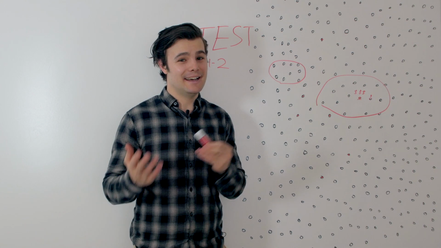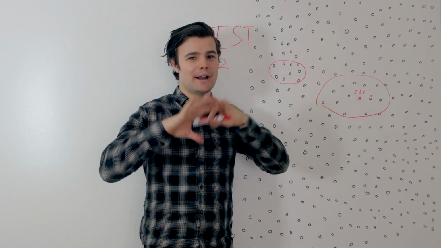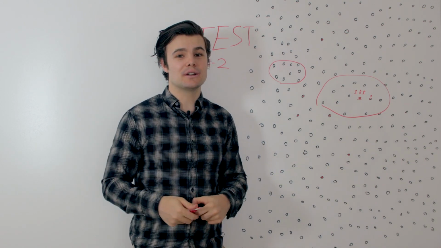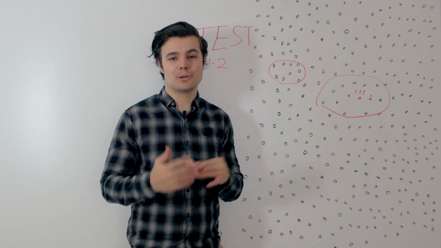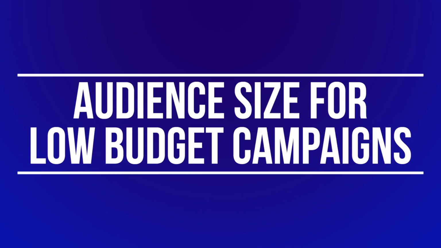And the reason that a 10% can do better than a 1% is exactly what I'm talking about. It's a wider pool of people that Facebook can look through to find the right person. So usually I'm testing at least 2, 3, 4 different lookalikes and seeing what's performing really, really well in those lookalike audiences.